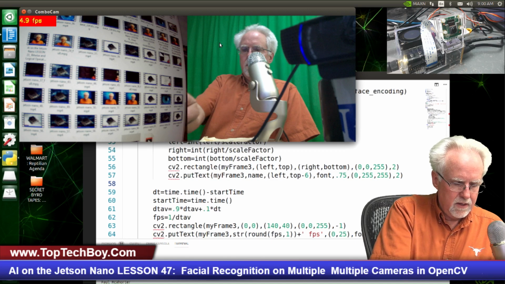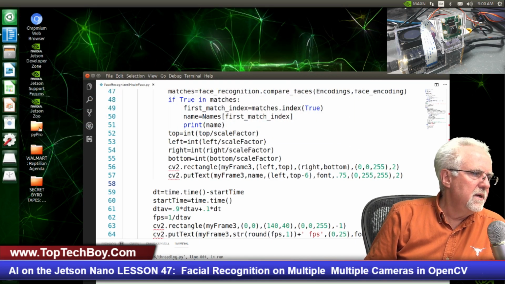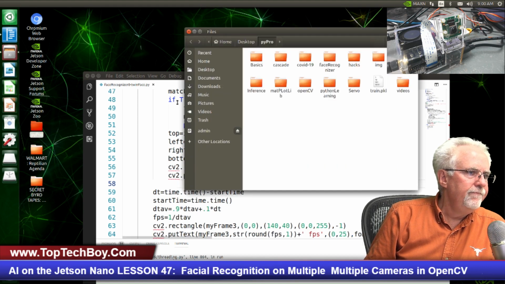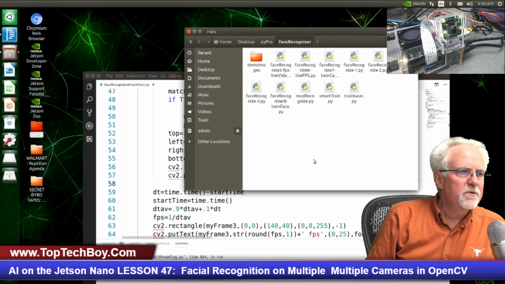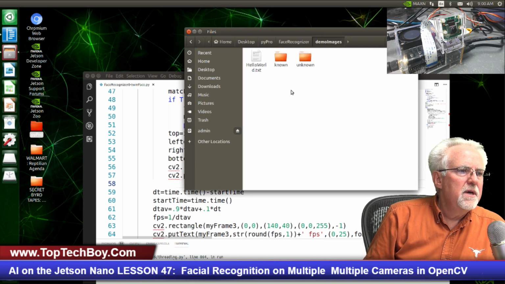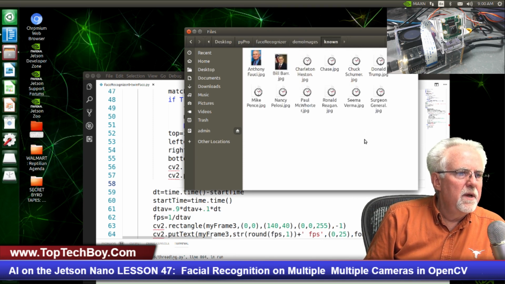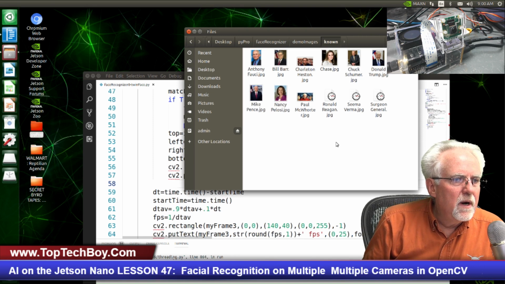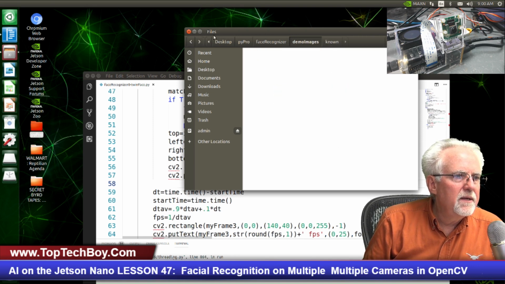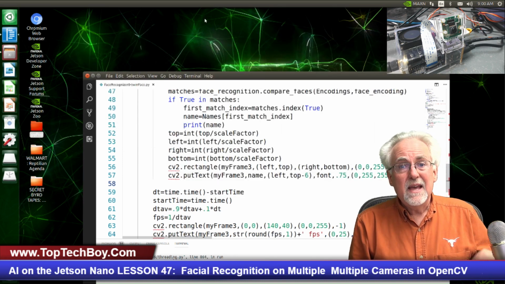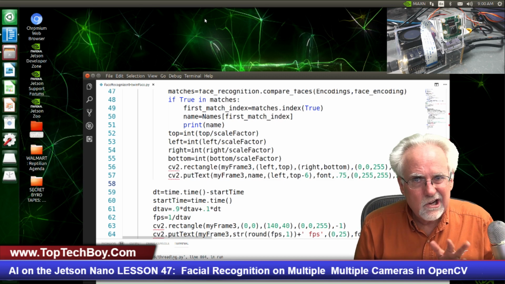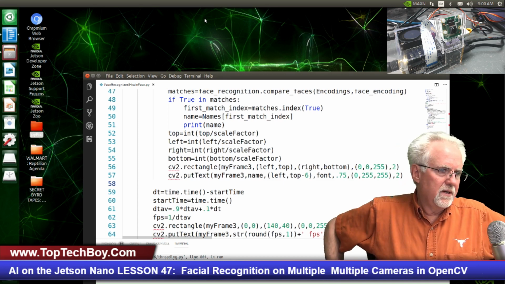To train on a new unknown person, you just come over to your Pi Pro, and then we were working in Face Recognizer, and then we have demo images. You just need to come to the known, and you need to put some new people in there. And this one, I did not get those new people in there. Anyway, I'd done it, had it working, and I went to a different SD card. Long story, but that's why it didn't recognize those last two.